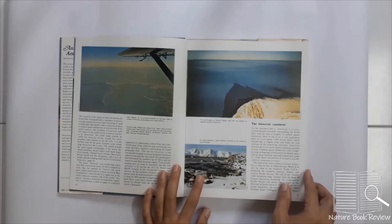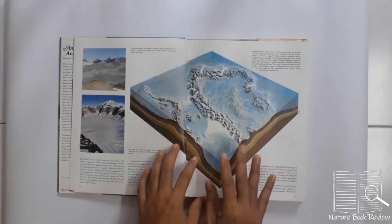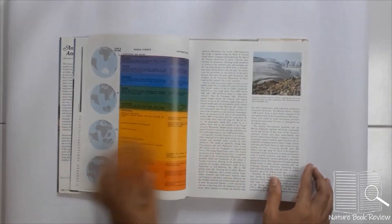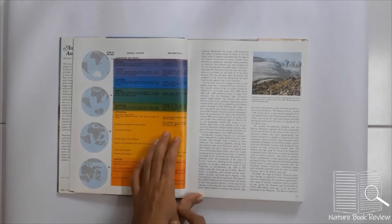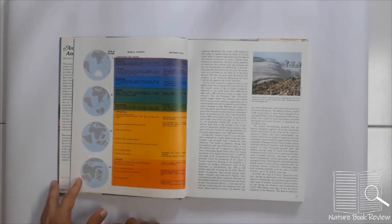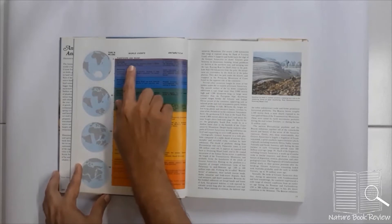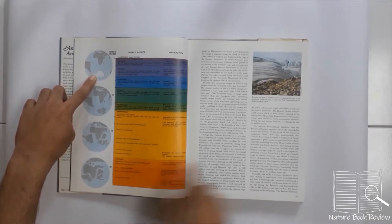There are plenty of photographs scattered throughout, along with topographical illustrations showing how deep the ice is and how deep the sea bottom is. The text is arranged in two justified columns, and the font size is fairly readable. There is also a history of Antarctica with all the old eras depicted, and a nice parallel comparison between Antarctica and the rest of the world.